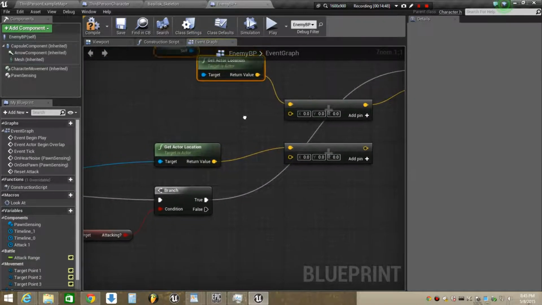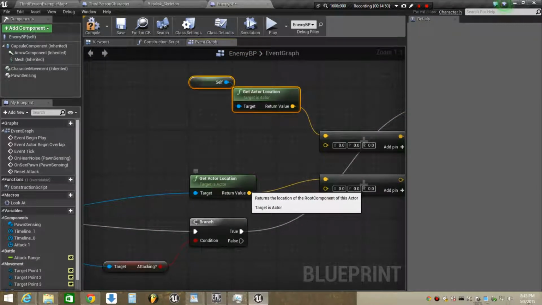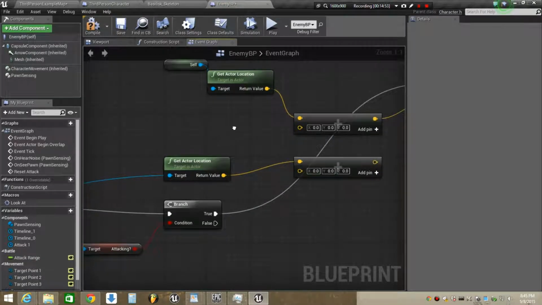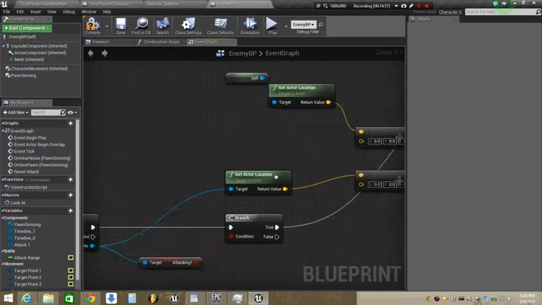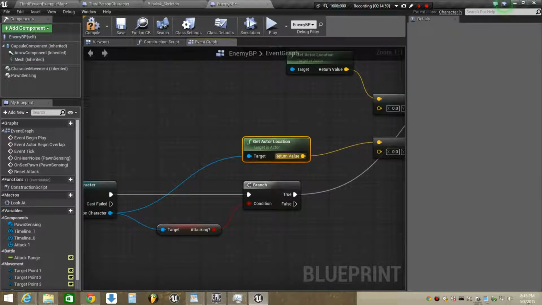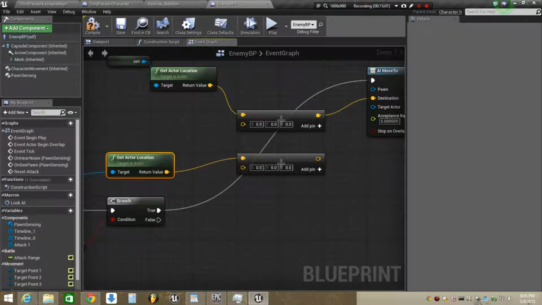But how do you know where to add? Because you don't know the player location. So I got the player's location right here, and then I was thinking, well, if I get the player location, then I can add or subtract from it.